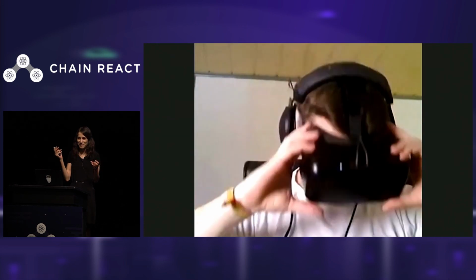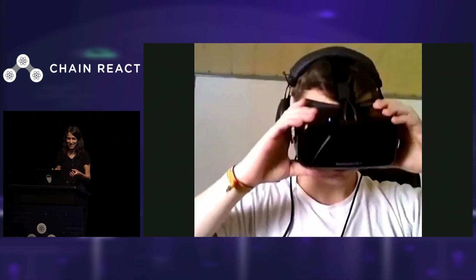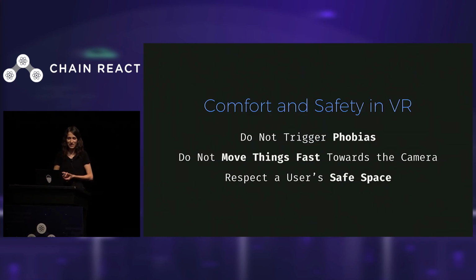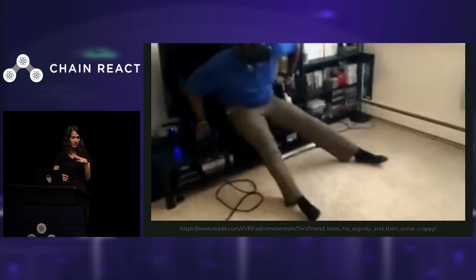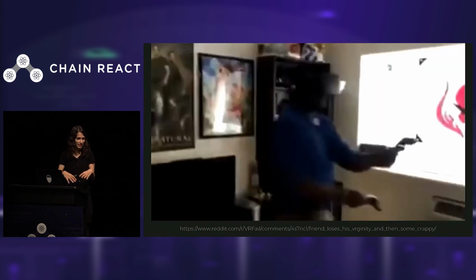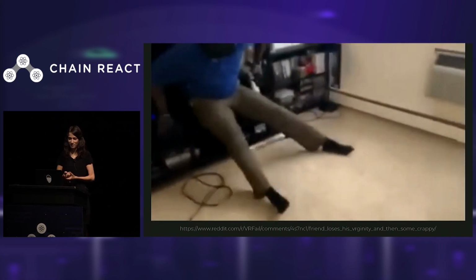And we do not want to attach things to the camera or near the camera, because a head-up display, as cool as it may sound, is not the best thing to do in VR. And last but not least, you should always respect a person's private space around them. So do not allow objects or avatars or even other users to enter this private space.